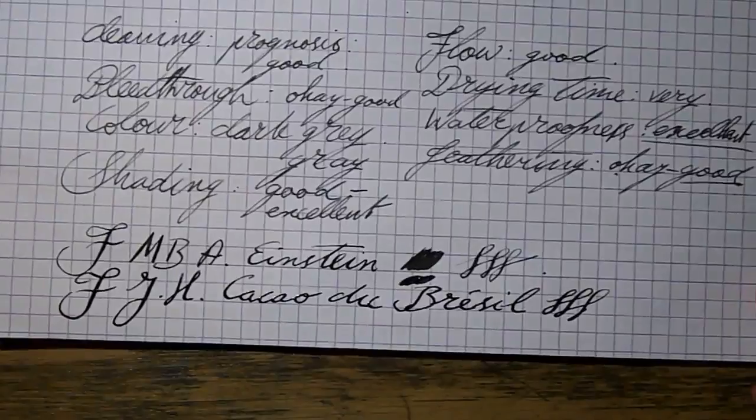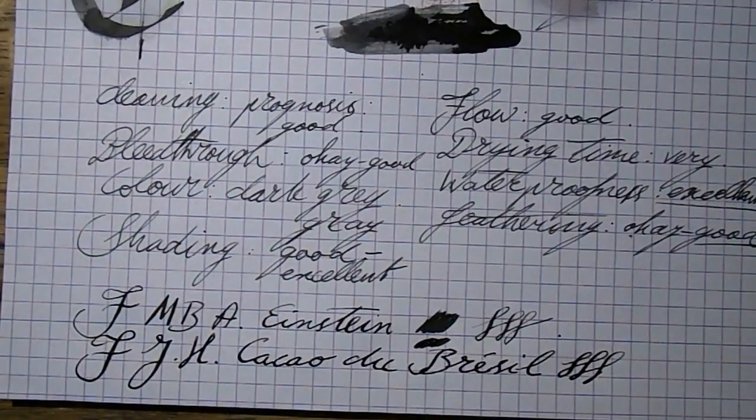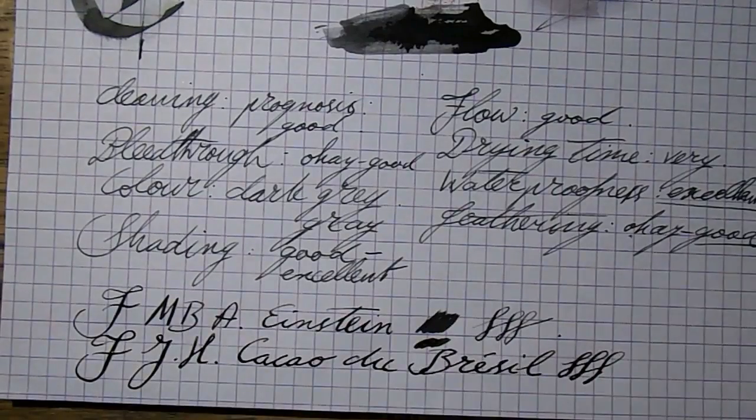Well, well, well. What would you say? Those two inks resemble each other a little bit? So if the Einstein is a bit too much for your wallet, and you would like something a bit more affordable, I think Cacao du Brésil is an excellent alternative, with all due respect. And that's pretty much all there is to it.